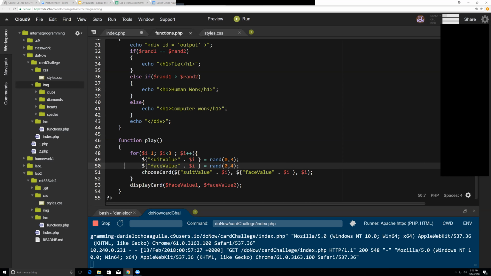This is good. Just one feedback: be careful with your use of names. The function names can throw you off later. If you come back to your code a few months from now, you might be confused, because you might think display card is something that displays the card. Otherwise, this is great. Thank you.